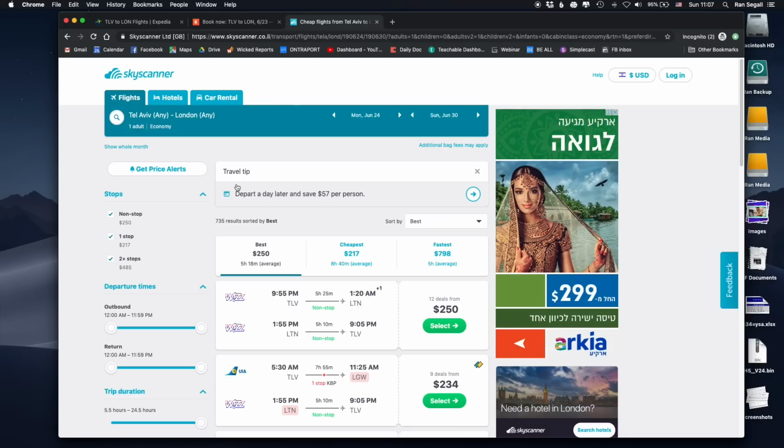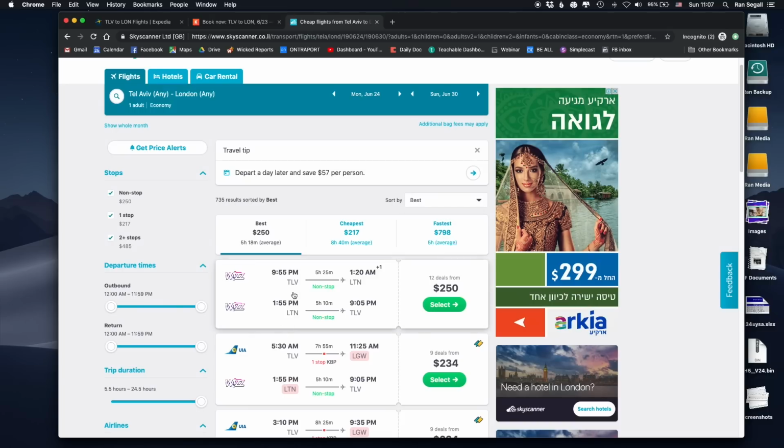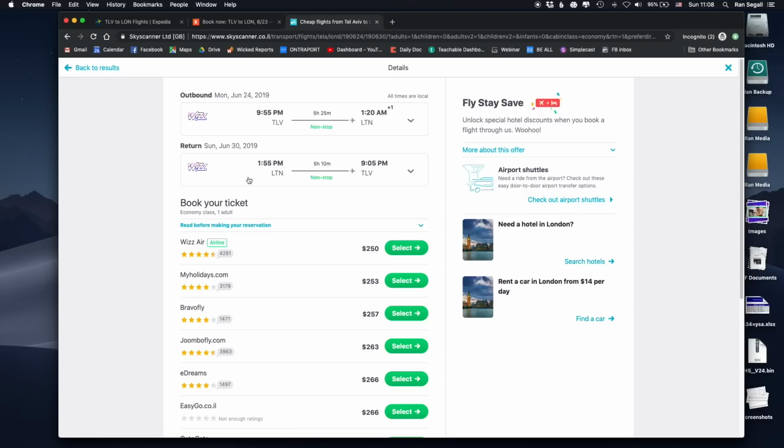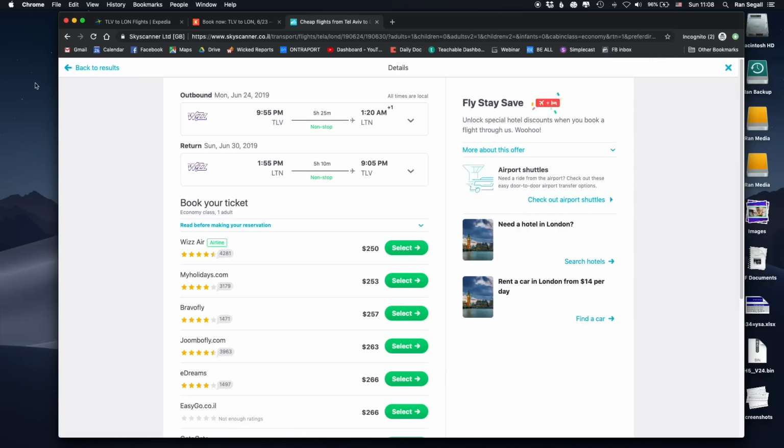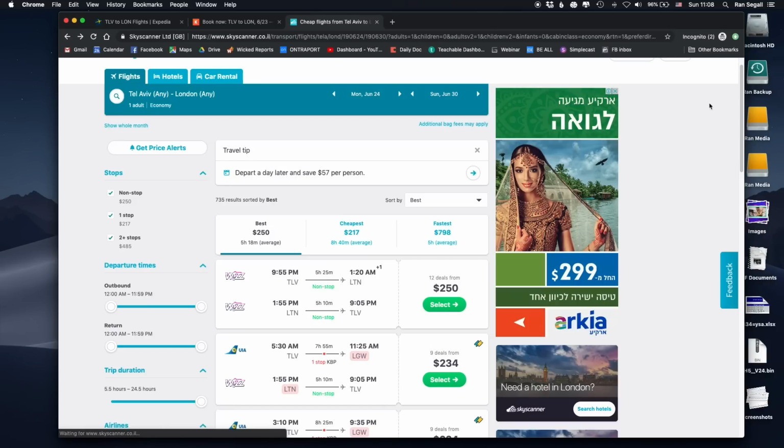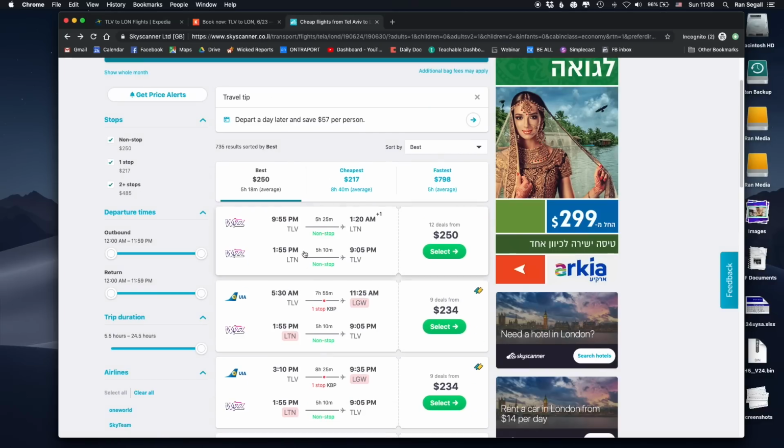Last thing that I want to talk about is, let's say that this flight is interesting to me and I want to see really the details of this flight. So I'll click this and I'll get more details about this, and I'll be able to just make the booking. But now note, I did not actually change a page. This is kind of like a pop-up that I can close here. So I'm in the same page, but it feels like I went on a different page, which for me is a little bit scary, just because I like to explore a lot of the options.